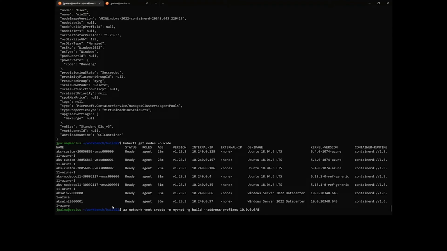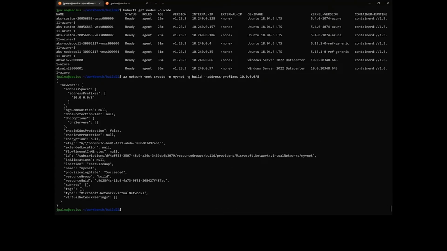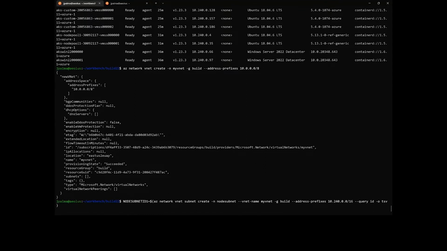Now let's shift to our second scenario, where we have a cluster deployed onto a VNet, myVNet, with this 10.0.0.0/8 address space. And it's using a subnet for nodes and a different one for pods, for segmentation purposes.